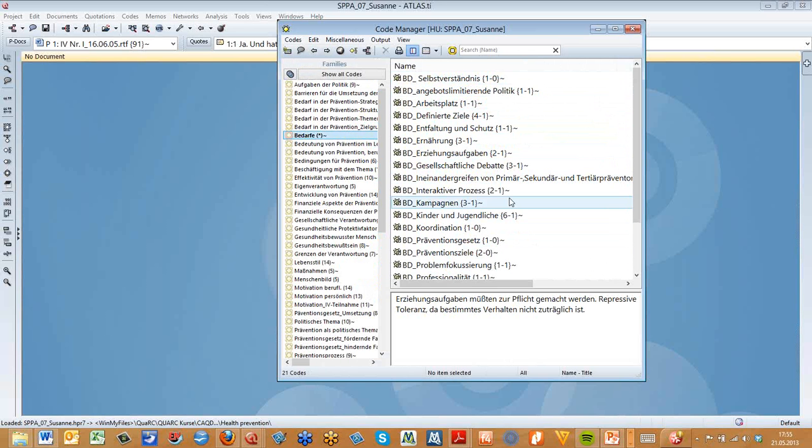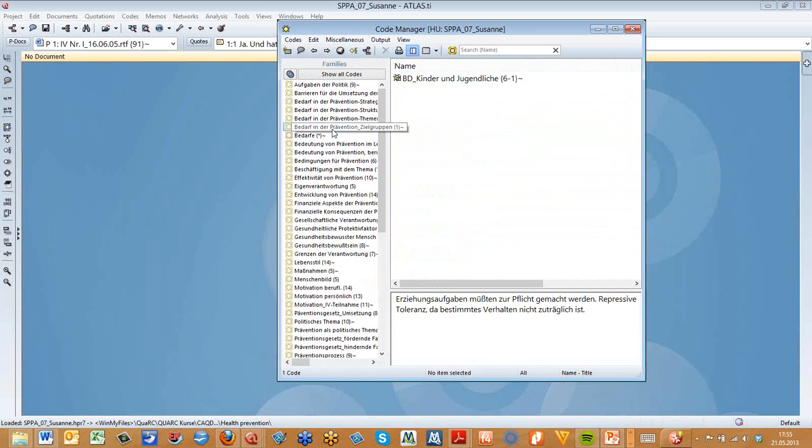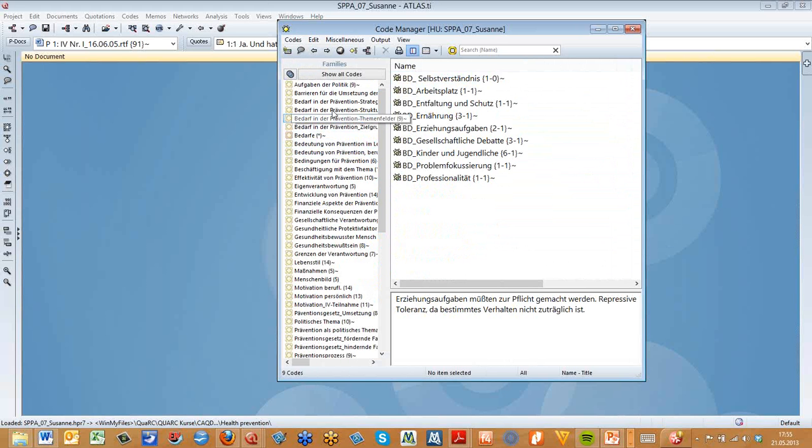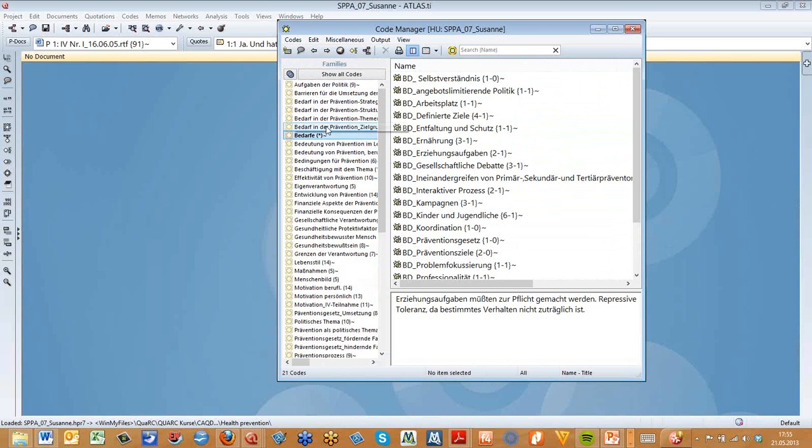So these codes are actually not on the right level. If you start summarizing them here in what you call family codes, this is called target groups, this is themes, this is called structure strategy. You see similar words in English as well. So the main category is actually needs, and the subcategories are whatever is here in the families. Analytically, in terms of thinking, the right work was done, but using the wrong tools: using code families as something like higher order codes, which they aren't.